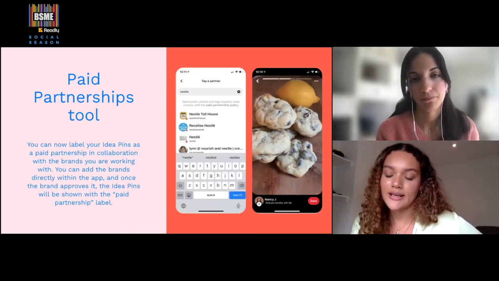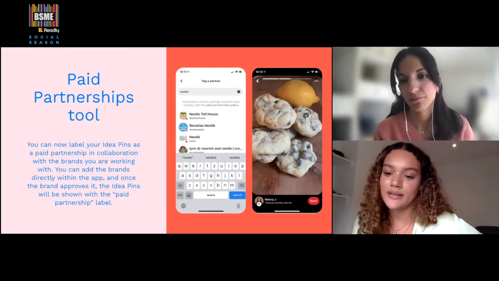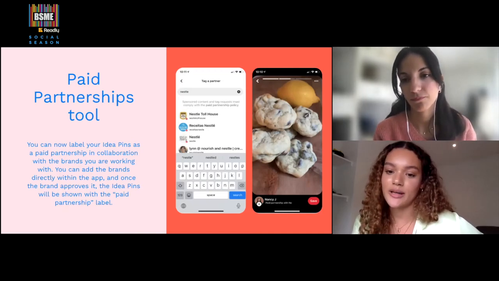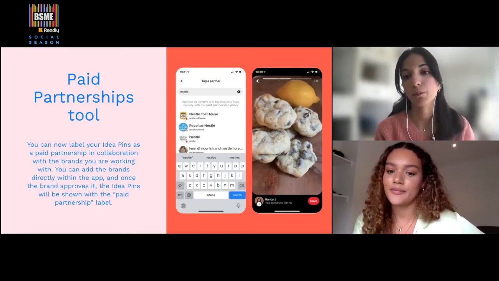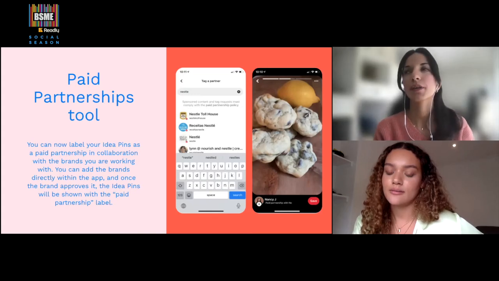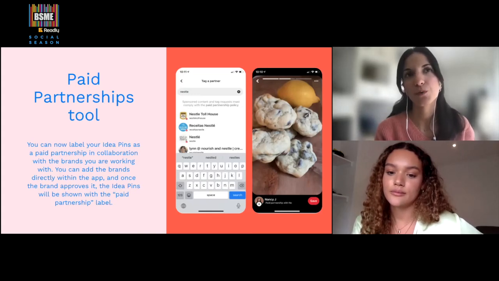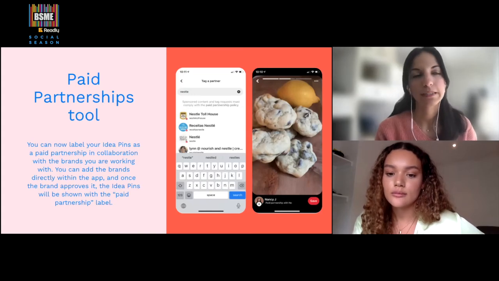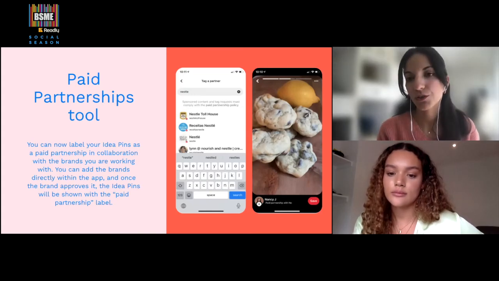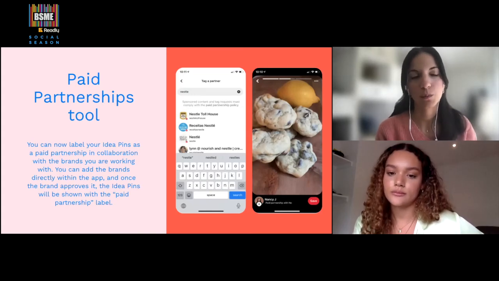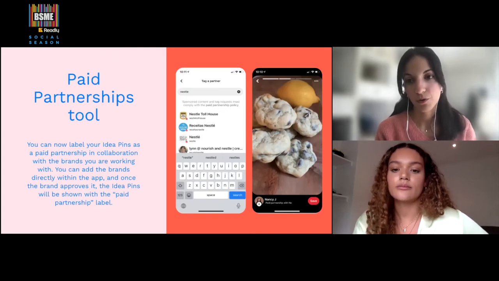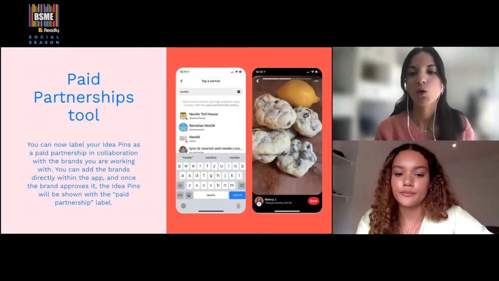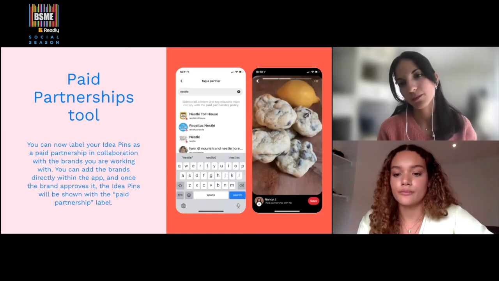And then finally, is it possible to create idea pins from a desktop, not just iOS? Yeah, you can create from a desktop as well. The only thing to know is that the majority of the new features we launch on idea pins, so for example, when we adjusted the music feature and some other tools that we will launch by the end of October, we're always testing on mobile before. So you'll always have more features available on mobile first, and then we're expanding to desktop.